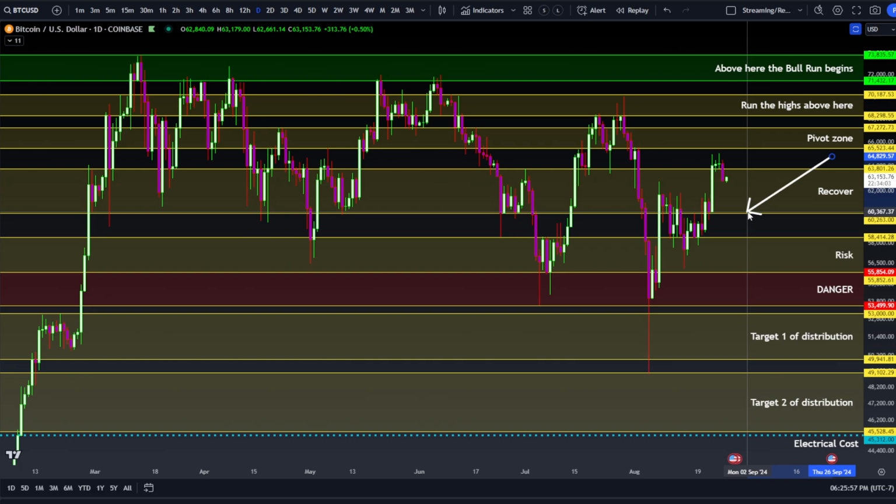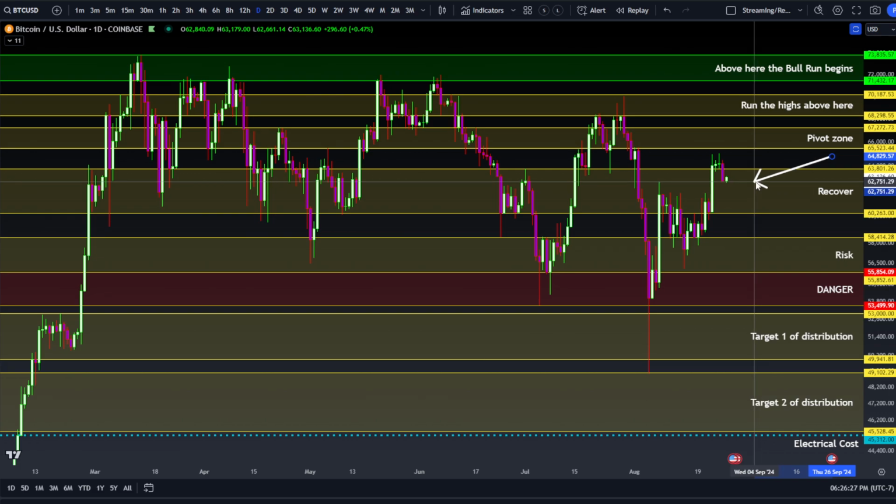I would give it some room. We do want to see closes coming in above around 60,300. Anywhere below there, this higher low structure is in danger around that 58.4 to 57,820. So just be very, very diligent when you're looking at the charts. Realistically, it's closes on the daily is when I start to look to those other zones.